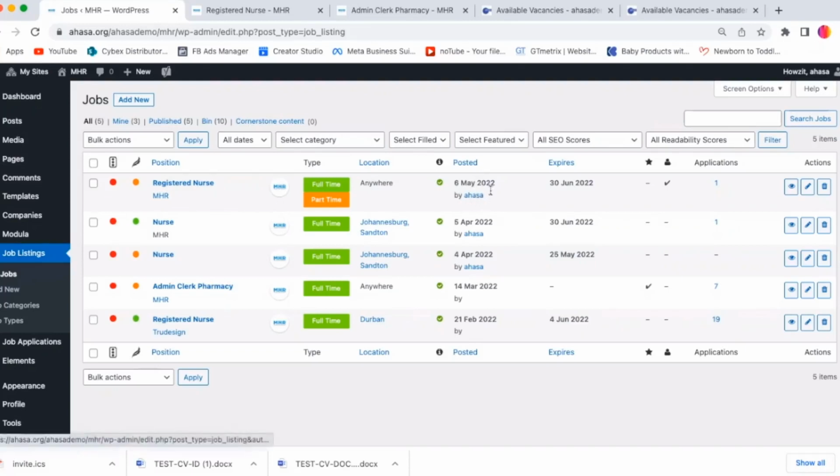Our username is Ahasa at the moment, so all jobs posted by Ahasa will show here. But if you have other members, it will show in detail who has posted these ones. It shows your expiry date, and it shows how many people have applied to each vacancy.